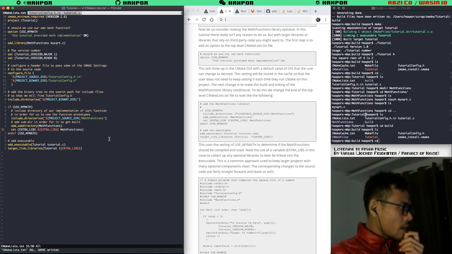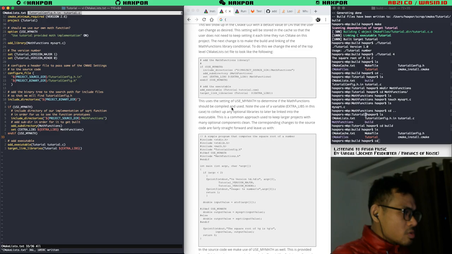Okay, so where are we now? Target link memories. Yeah, and at the end, we link the executable that we're going to compile. We compile it and link it with the extra library that we have. So it's some sort of link flag, the L flag here in the compilation place, in the linking place.